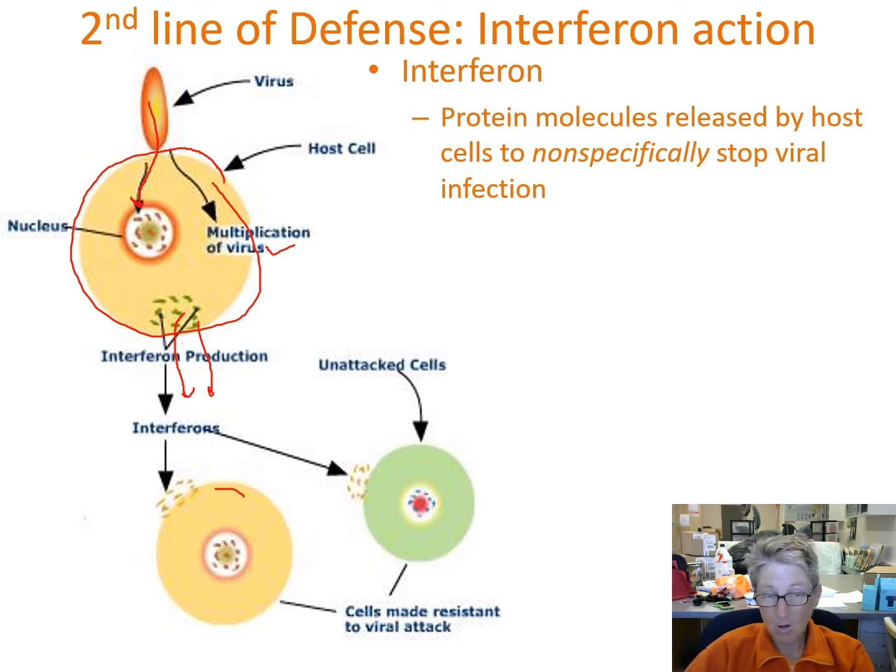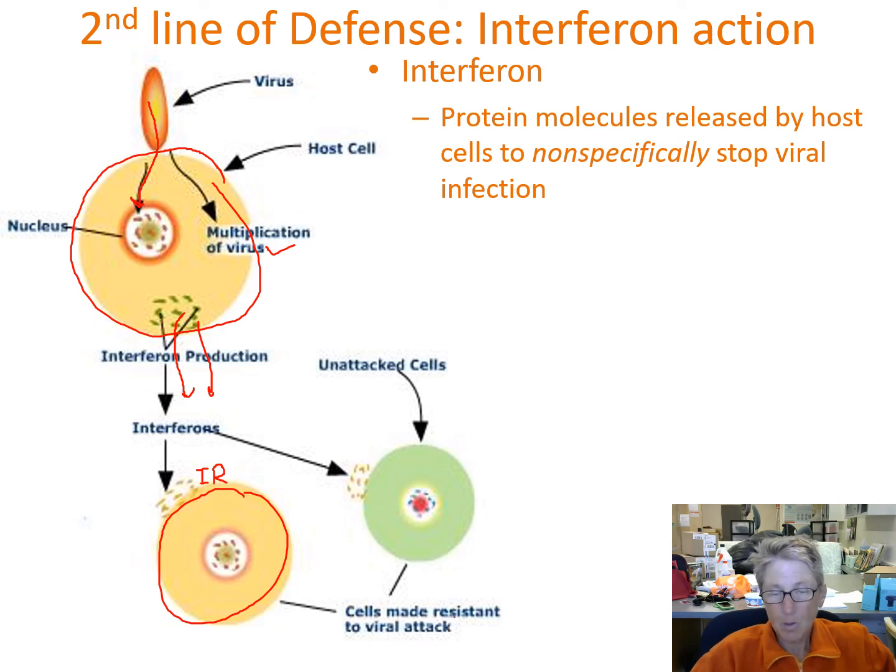And then cells that have not been infected down here will bind interferon with their interferon receptor. As always, you have to have a receptor. Well, not always. Most of the time, you have to have a receptor. And then these cells that were able to bind to interferons will set up a series of defense mechanisms that will allow them to be resistant to the viral attack. So now these cells, they were alerted by interferons from their dying buddy over here. And now when the virus tries to get into these guys, they don't succumb to viral attack.